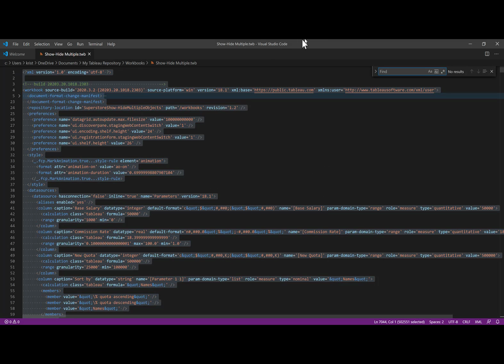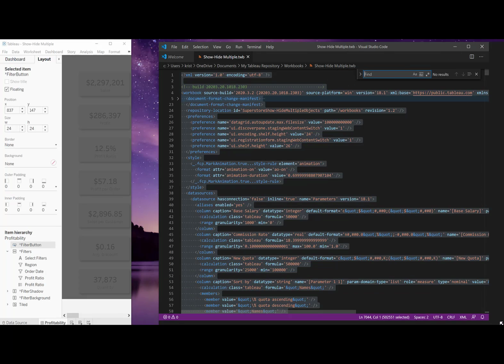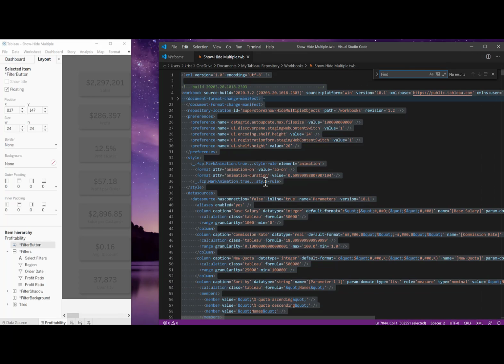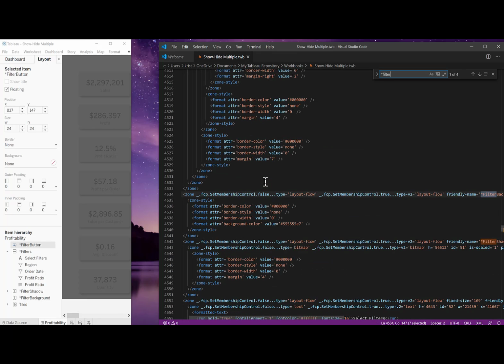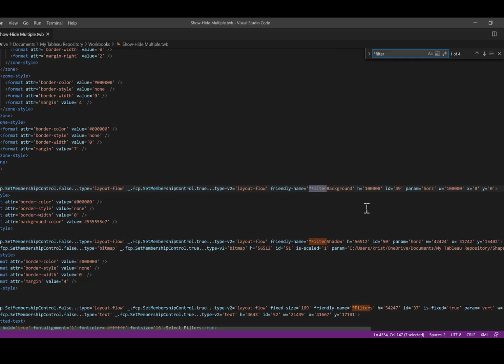And I want to look for those items that we had saved, those containers. So I'm going to resize my little screen here, and I can say star filter, and there it goes. So we've got star filter shadow, star filters, star filter background, and what we want, and I'm going to write down, are these little IDs.